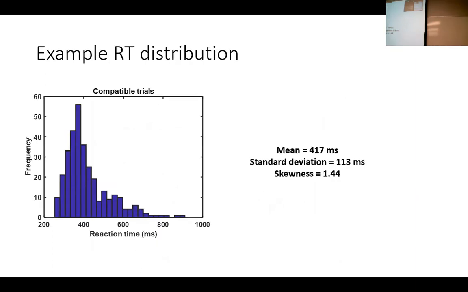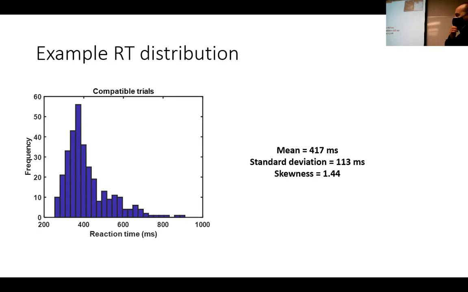So here's an example of reaction time data. Last time I presented, I mentioned that I tried doing the Simon task 4 times to get a bunch of data to hopefully make it look a little more like an X. It wasn't great, and it wasn't great for your data either. But I went back and pulled out all my compatible trials, I think there's 256 of them, and I made a histogram. What you can see is a positively skewed distribution. If it were just this, then it would be a fairly normal shape. But we have this positive skew where there's a few trials that are a lot longer than all the other ones.